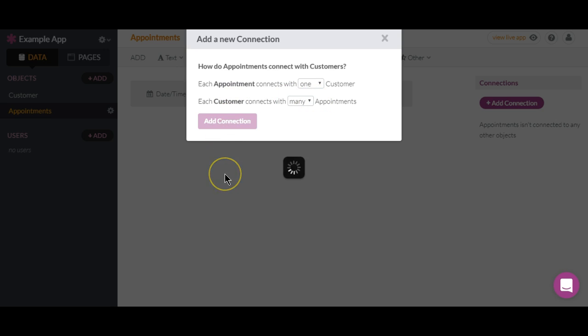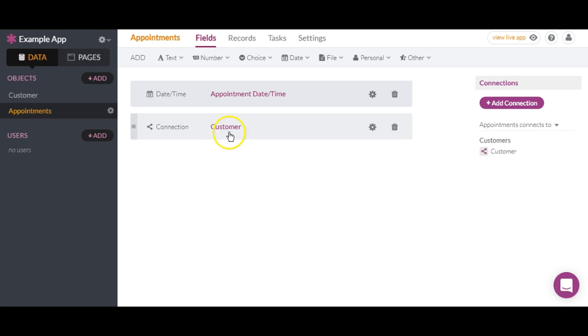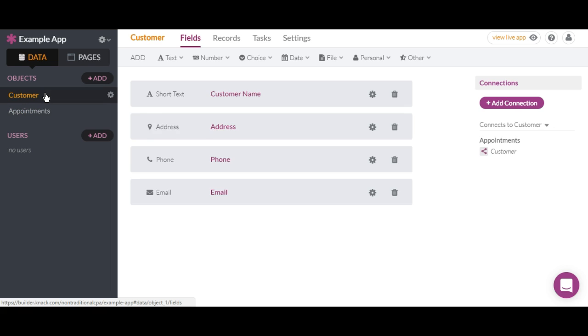So we add the connection. Okay, so now we've got the customer connection, and that's it.